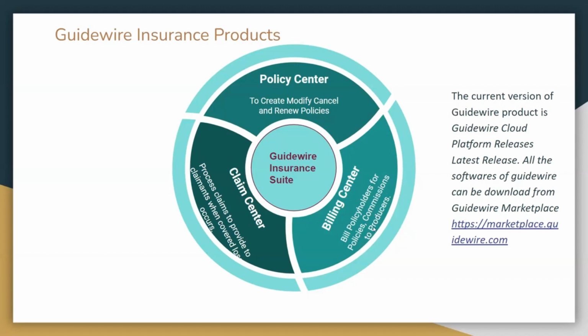And then the Billing Center. Obviously, for any policyholder, the policy commissions and producers' or agents' commissions need to be received, and the delinquency plans, cancellations, and any fees or charges need to be handled. Everything will be part of the Billing Center application. So in this demo, we are covering only the Policy Center application, not Claim Center and Billing Center.